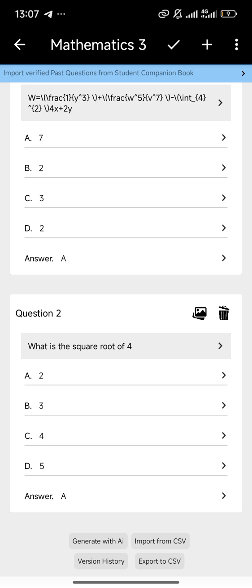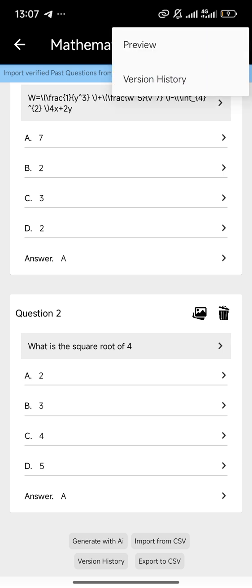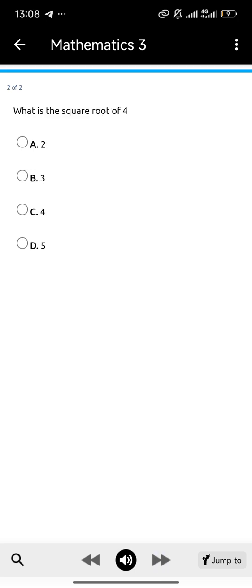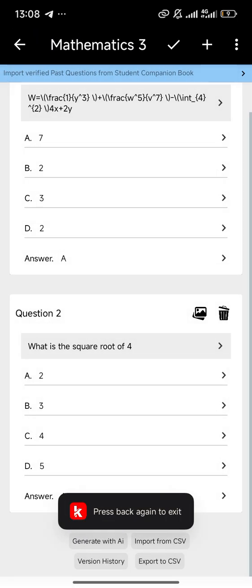Beautiful. So beside the plus icon that you used to add another slide is a 3 dot. That 3 dot is to check the preview, the way your question will look. Beautiful. You see the way it appears? Yes, this is how it will appear to the children when they are doing their question. You see that now it's not appearing as LaTeX, it's appearing raw the way you want it. So you move forward, you have the second question too. Let's go back.